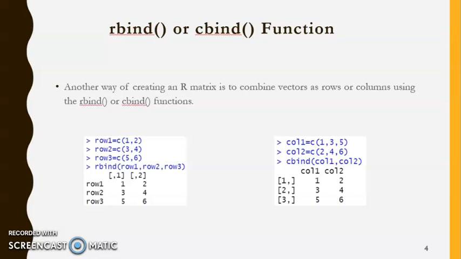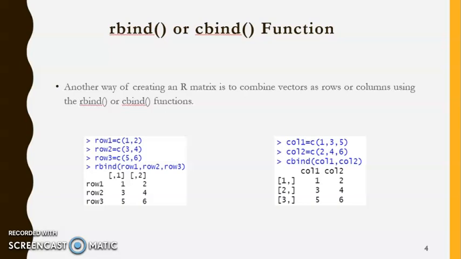Okay, we learned about matrices in R, and here you see two functions, rbind and cbind. These functions are used in R programming a lot, but here I took the opportunity to introduce them by connecting them to the concept of matrix, because with rbind and cbind you can create a matrix. You can create a matrix, and it's very easy.